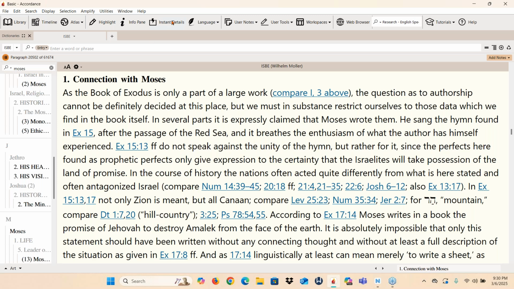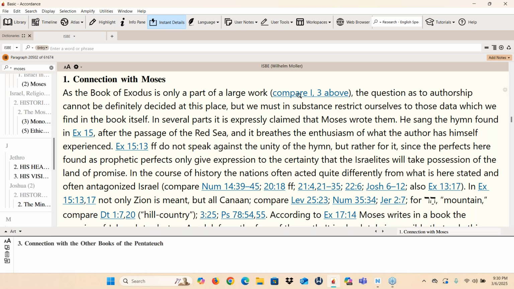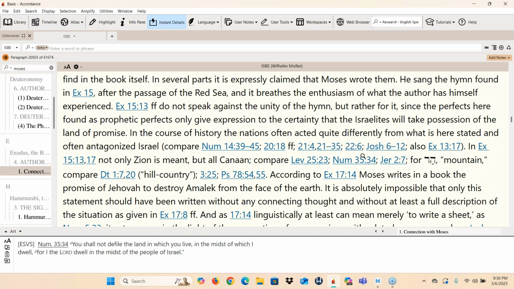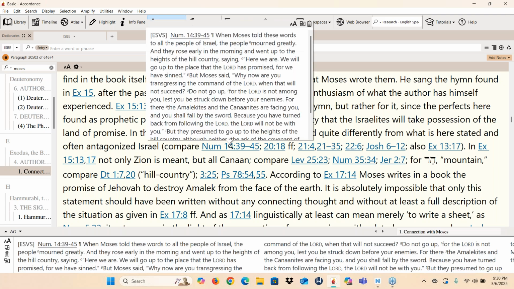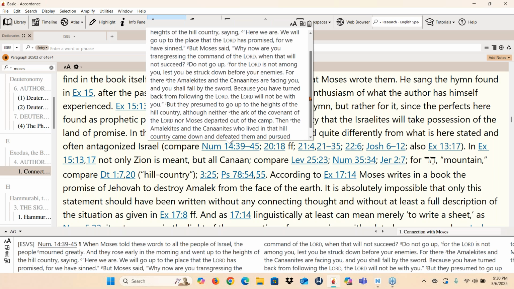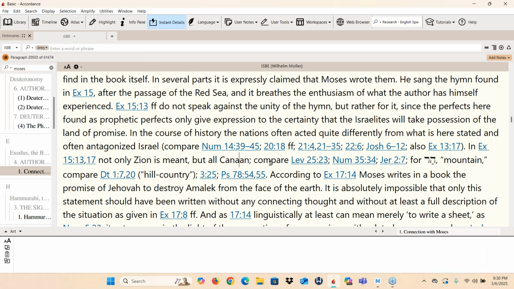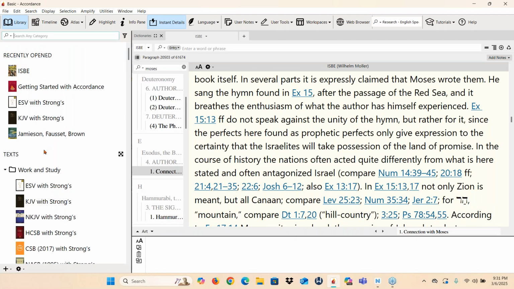Because if it's a really good table of contents, I can get a wealth of information from that particular book. Now I'm going to open up my instant details again, and remember, if I move my pointer onto anything that's a link, I can read the verses inline without having to go anyplace else. So I can read Leviticus down below. I can also left click and hold my pointer down, and do it that way. But the instant details catches anything that's a link. So that's really good. Okay, now I'm going to leave the dictionary open, and I'm going to open up something else that's in your library, that is in that basic starter. Let's go ahead and open up Jamieson Fausset Brown.